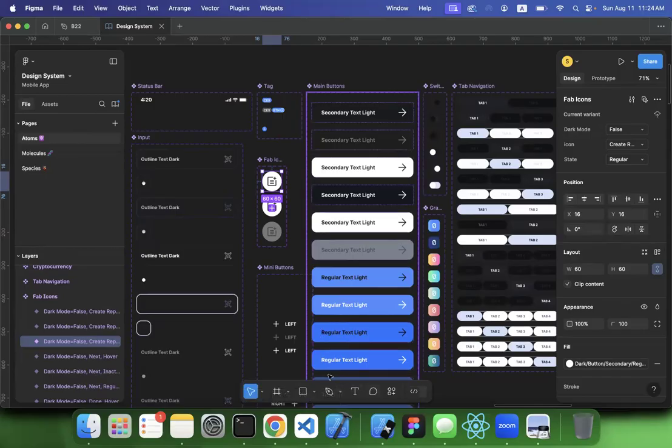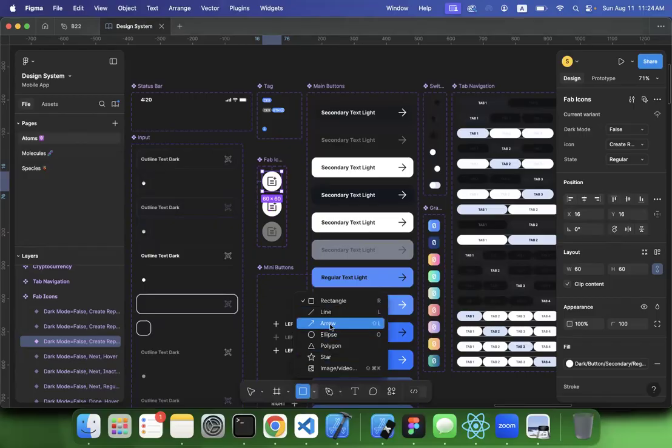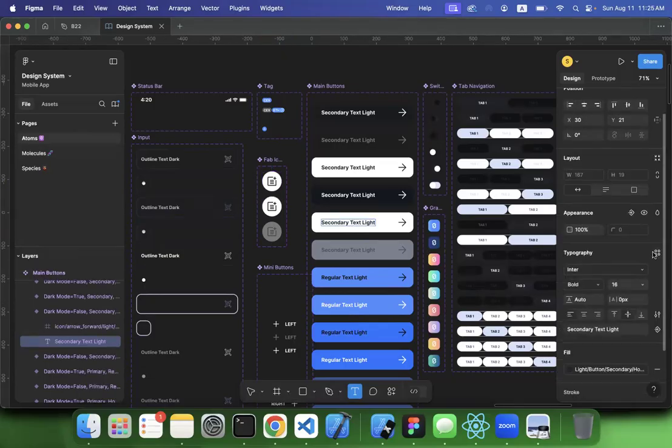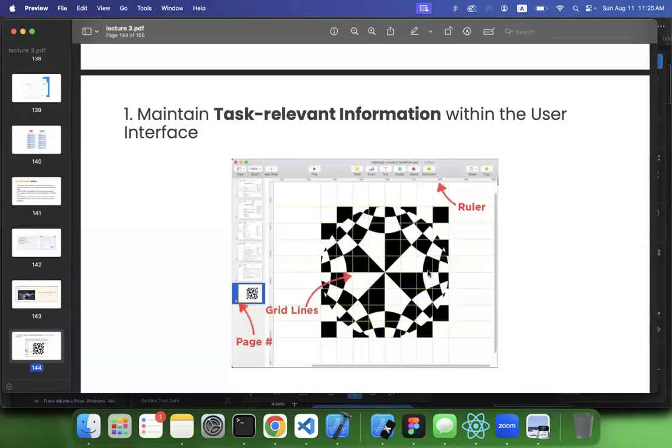All the task relevant information for creating a scale or creating a rectangle, line, arrow or anything, I can access by using this toolbar. And typography related items, everything is right here. If I select this typography, all the typography related items are right here, and all the layer related things are here. So that is how you can position task relevant information in the interface.